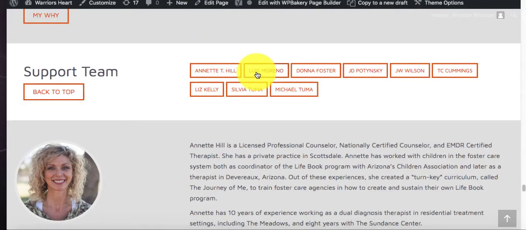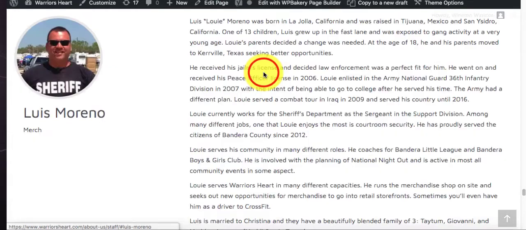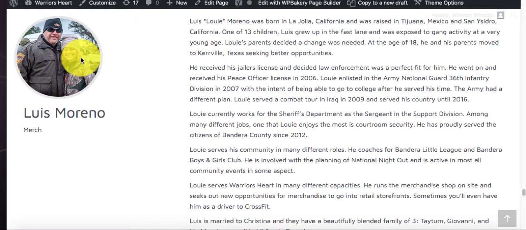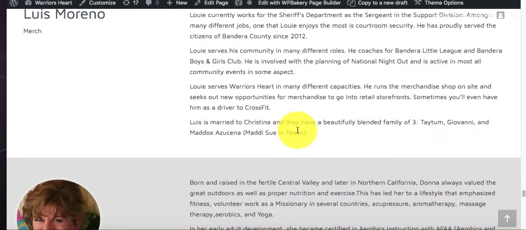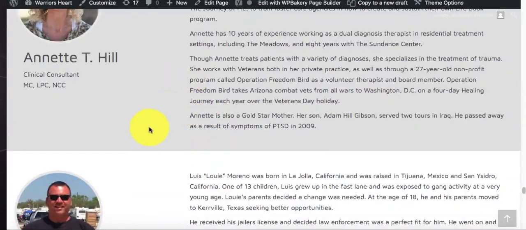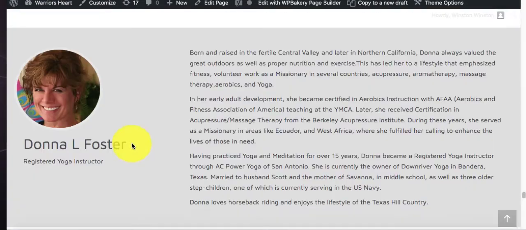It's still coming up. So we want to check that Louis Moreno works, so please always double check. We click on this, we go over it and make sure that the image switches, and we just make sure all this is correct. And that looks good. And notice how it automatically changes from gray to white to gray to white to gray to white. Again, that's because of the way that it's been set up. And that's how you add in a new person. Now, on anybody else, you would also have to add in that my Y portion, and I'll show you why as soon as this loads in.